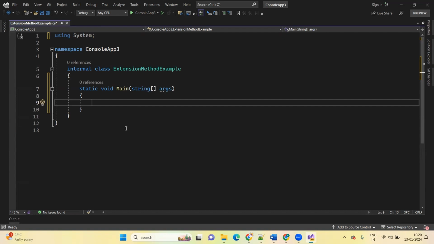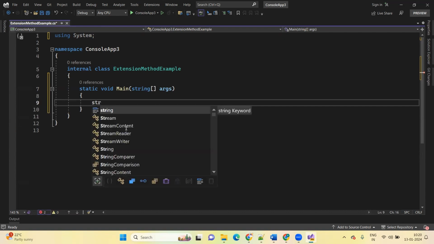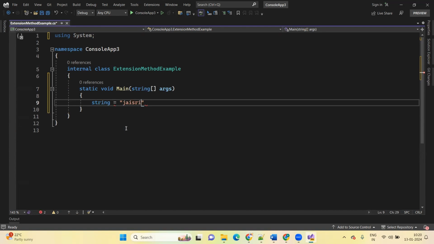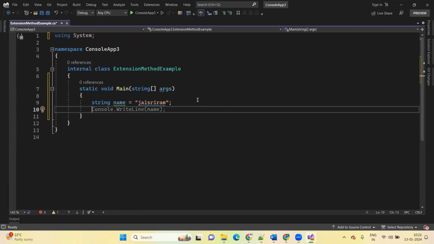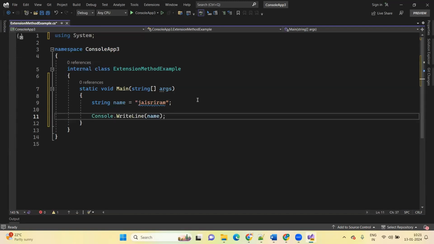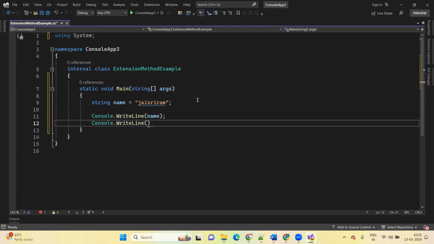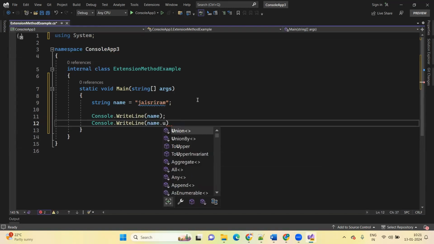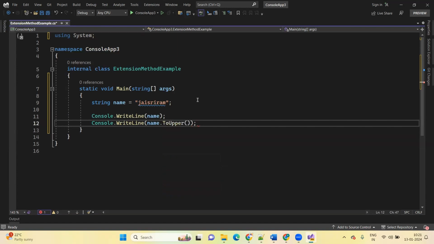So now I'll declare one string. String name equals to this. Now, if you want to print, we'll print like this. Or I want to convert it to uppercase, to upper, we have a function.